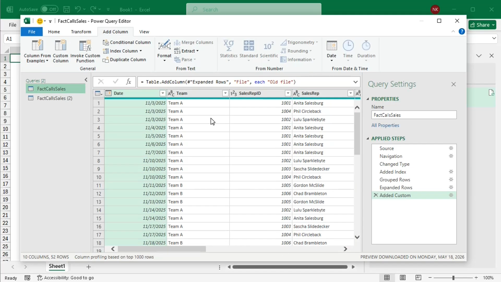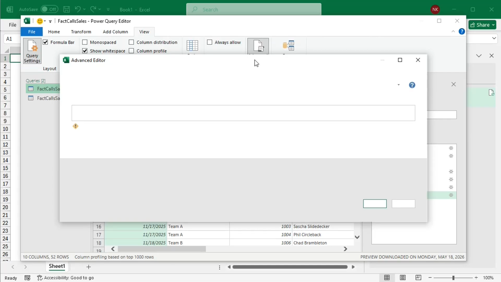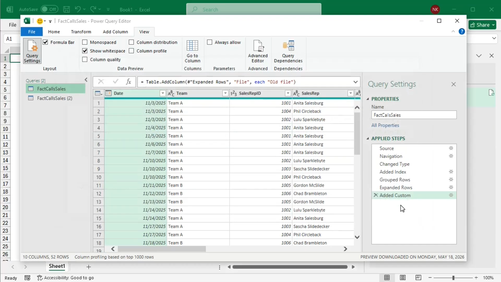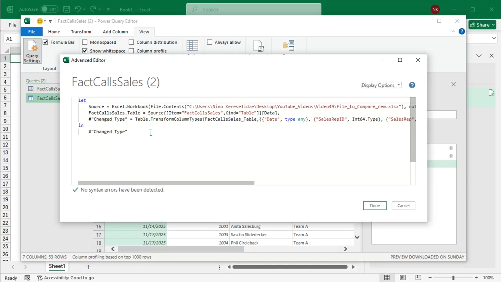And here is a trick. The steps in Power Query get recorded as M code. So go to View and Advanced Editor for the first query, copy the steps, go to the second query, and in the Advanced Editor, paste them.